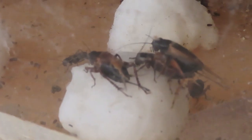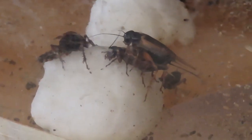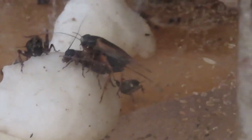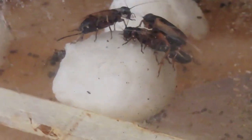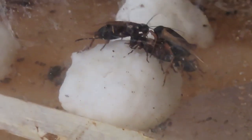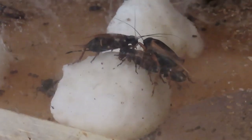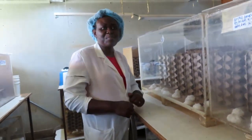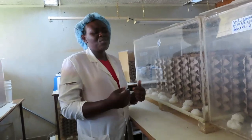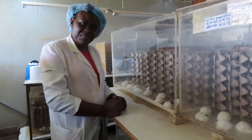Crickets are normally nocturnal. At night is when they make a lot of noise. But since here we have created hiding places for them, that's why we have put the egg flats, it's still a good environment for them. The noise normally comes from the males. They vibrate their wings. It's not from the mouth. It's a way of courting the female to come and mate.